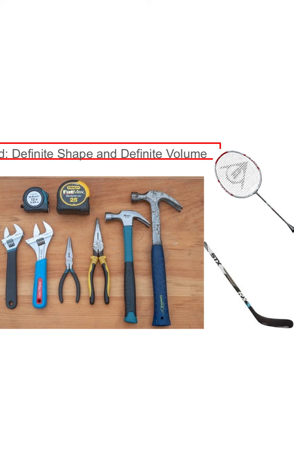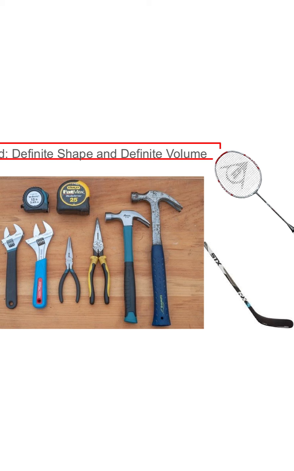The reason, once again, is the word definite means no change. So if you pick up a tool like a needle, you expect that shape to stay the same, and you should expect that needle not to magically expand or shrink. Same thing with a piece of sport equipment. If I was playing badminton, I would expect my racket to not extend, that means not change its volume, or not twist too much and change its shape, because if I want to reach for something, I should know and expect a certain length based on that racket.